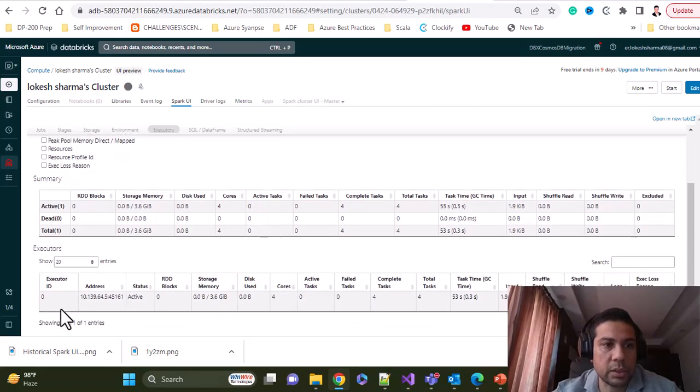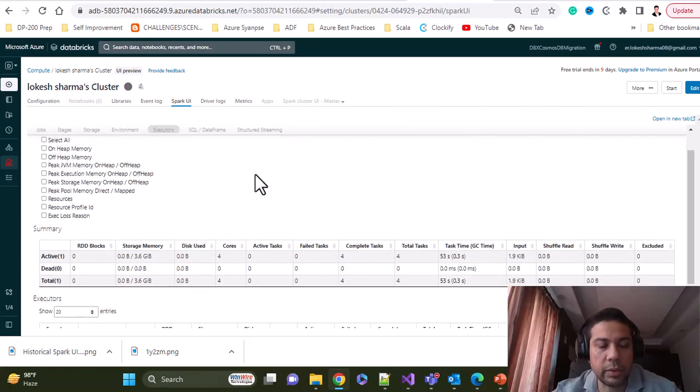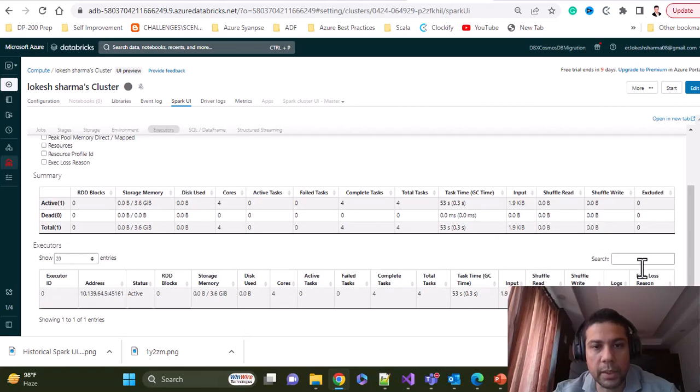In this particular case we only used one executor, which means there was one machine in the cluster responsible for executing the job, and this executor completed 4 tasks from 4 different jobs. You will find a lot of other metadata regarding storage, memory, task time, input, and shuffle. There was no shuffle involved. All that stuff will be available here.